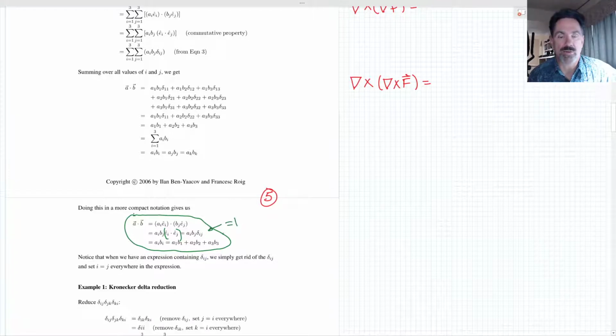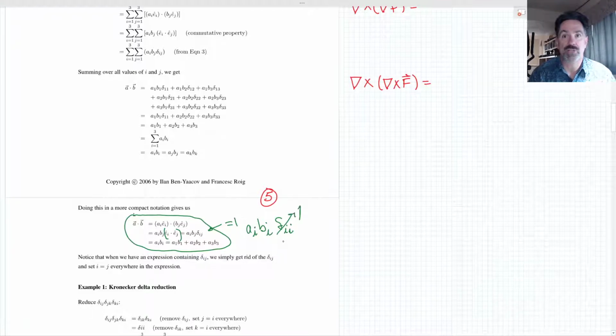When it's equal to 0, I don't care what it is because obviously it's not contributing to anything. So when it's equal to 1, that's when i equals j. So this really becomes A_i B_i, and then a delta_ii, which seems like it might violate our rule for only being able to repeat a subscript twice. But the fact is, we know what this is. For all the possible i values, that's just 1. And so the result simply becomes A_i B_i.